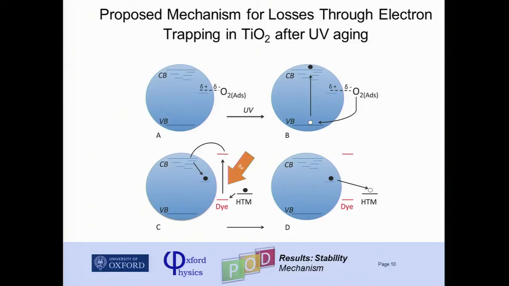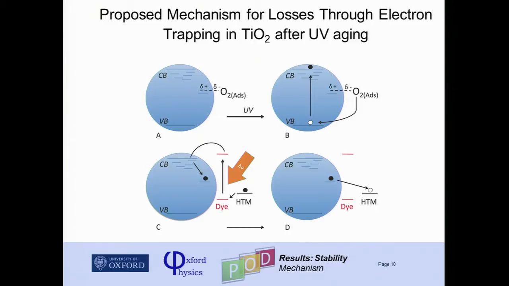This allows us to propose a picture of the degradation mechanism. We posit it's related to surface states on TiO2. TiO2 is known to contain many oxygen vacancies, and at these vacancies there's essentially a filled electron state to which molecular oxygen adsorbs during normal processing in air. When we excite TiO2 with UV light, we generate an electron in the conduction band and a hole in the valence band. That hole recombines with the trapped electron, and the oxygen leaves the surface — a commonly observed effect in mesoporous TiO2 photocatalysis. You're left with an empty, unpassivated trap site, creating a rapid recombination pathway when electrons inject from the dye. This is what we propose is behind this UV-induced, oxygen-free accelerated degradation.